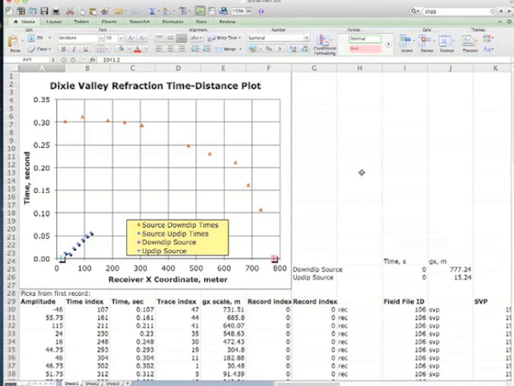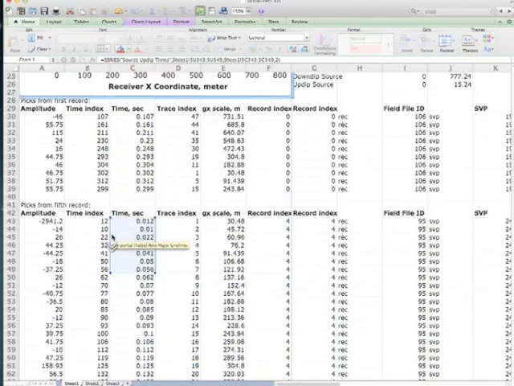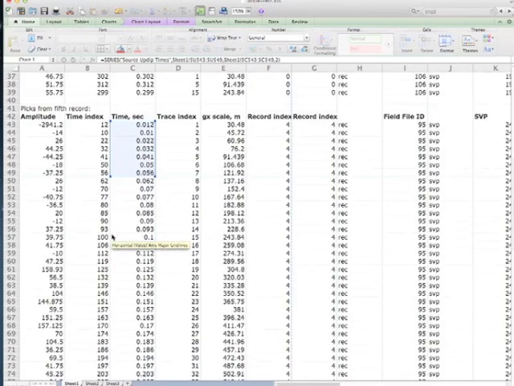So now I'm going to switch back to me. That's me. Notice that I don't have a complete plot yet, right? And why is that? Well, if I click on the source on the left from the last record, I can see where it is, and I've only got the first few points.